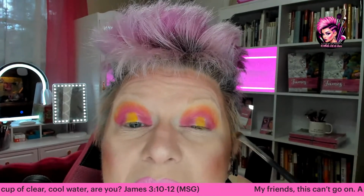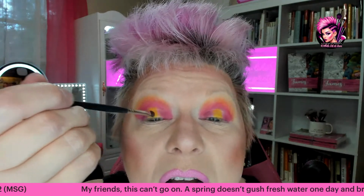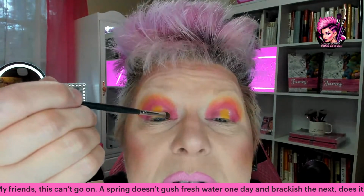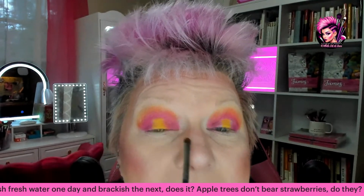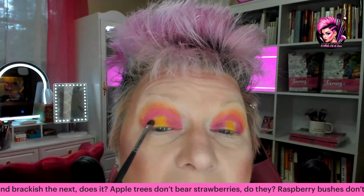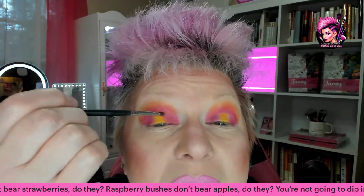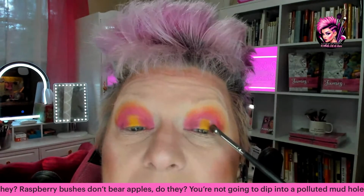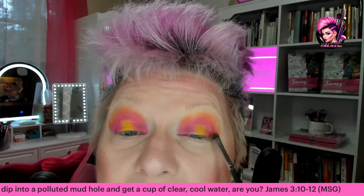And now that you've got that there and it's all nice and clean, now we're going to take that same brush and we're just going to go where the pink, you might need to dip into the pink a little bit, but where that pink meets that yellow, you're just going to go over that spot and blend that out nicely. So we're just going to end up with a little bit of blend here. If you need to go back into the yellow, go back into the yellow. And you're just going to go back and forth on the edges to get a nice blend.